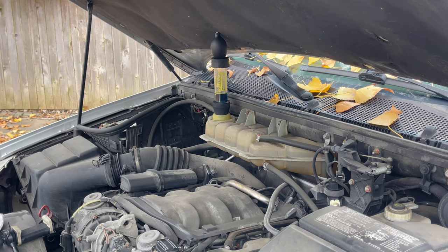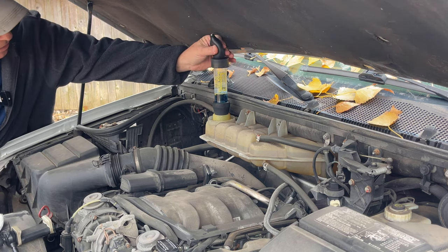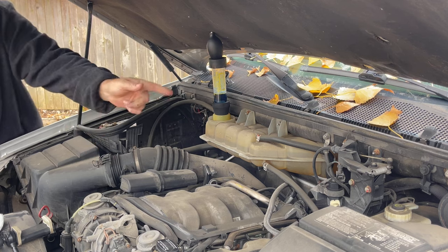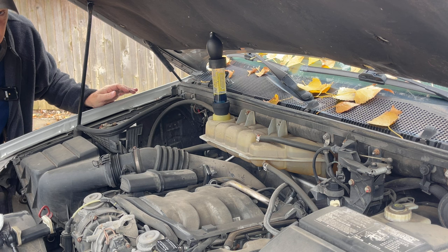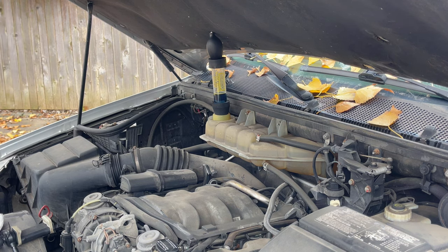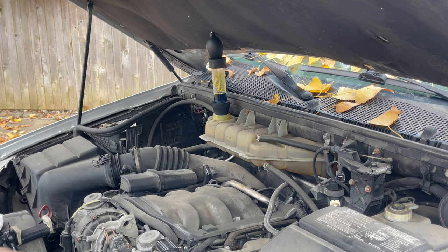We are almost at normal operating temperature, and we have nothing changing color, which is huge. So I don't think we have a head gasket leak. I think we have some lubrication issues. And I think we have a leak from a valve cover gasket, and this is horrible right through here. This just turns off.